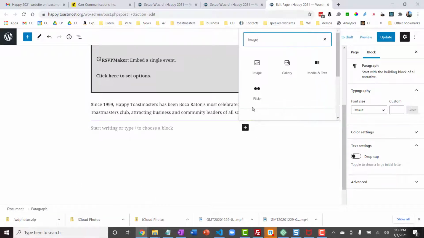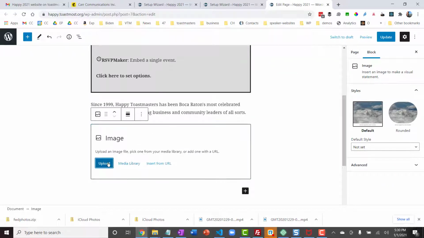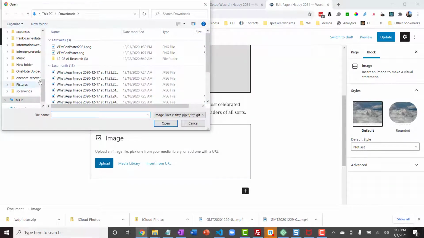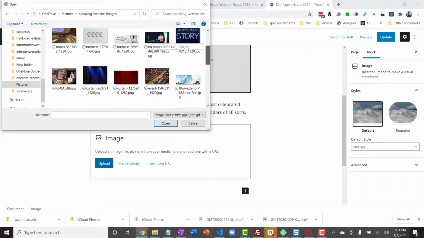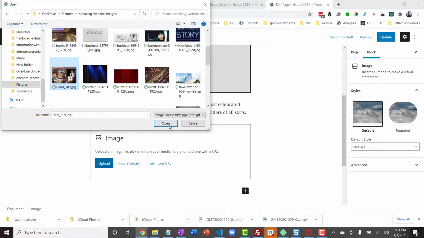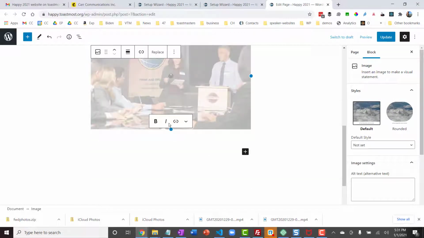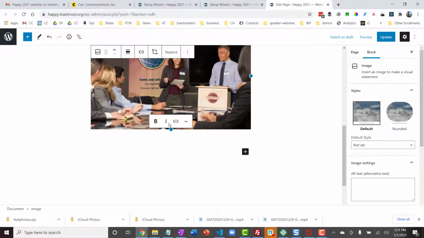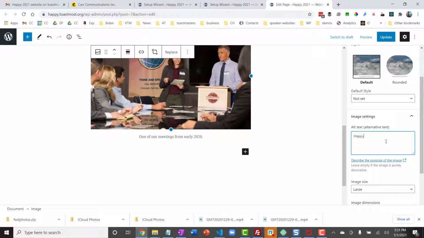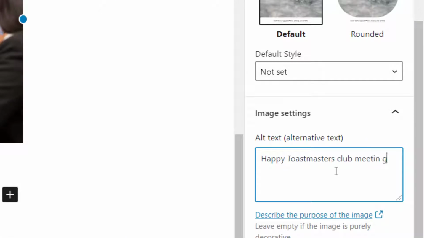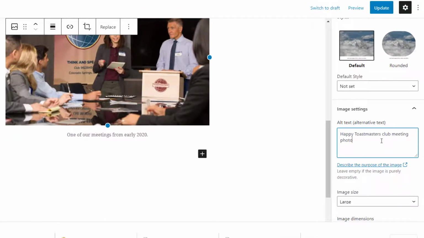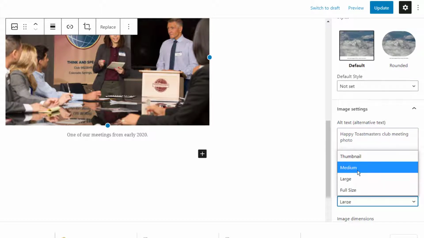So this is essentially a web-based word processor. We can type things in, but we can also insert other kinds of media, such as images. And so I'll go grab an image, and this is a generic stock photo from Toastmasters.org, but let's just suppose that this is our club. So part of the point is you want to put in images about your club, what makes your club special. So I'm adding a caption and also something that is good for search engine optimization. It's also used by screen readers for the blind, is some alternate text about what is the image.